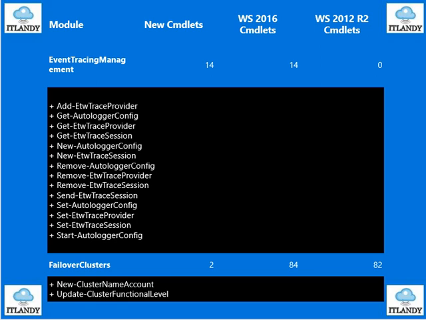So what did Microsoft add for us here? On 2016, we should be able to add an ETW trace provider, get auto logger config, get an ETW trace provider session, apply a new auto logger, remove auto logger, remove tracing, send a transaction, and also set auto logger, set ETW and set trace session.